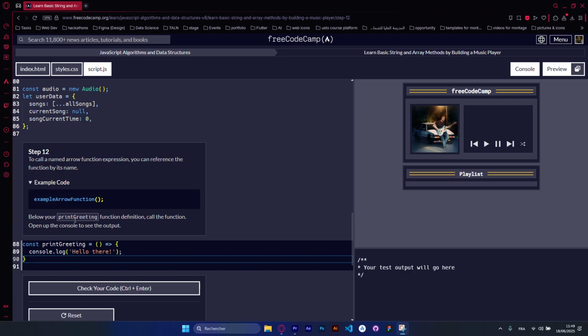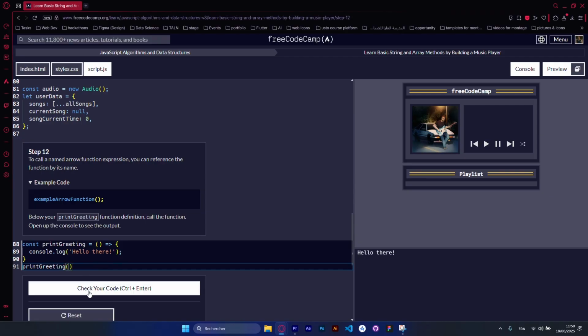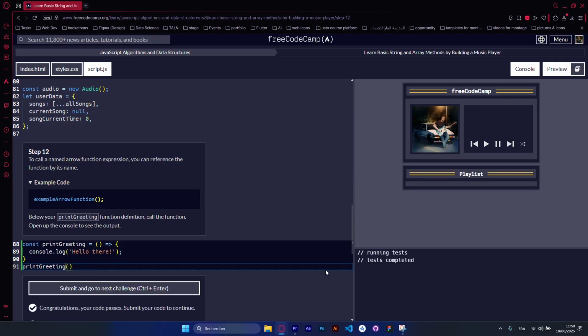Below your printGreeting function definition, call the function, and open up the console to see the output. So this is the console in freeCodeCamp. So we call printGreeting and we add parentheses to call it. Check. So we'll show that here.